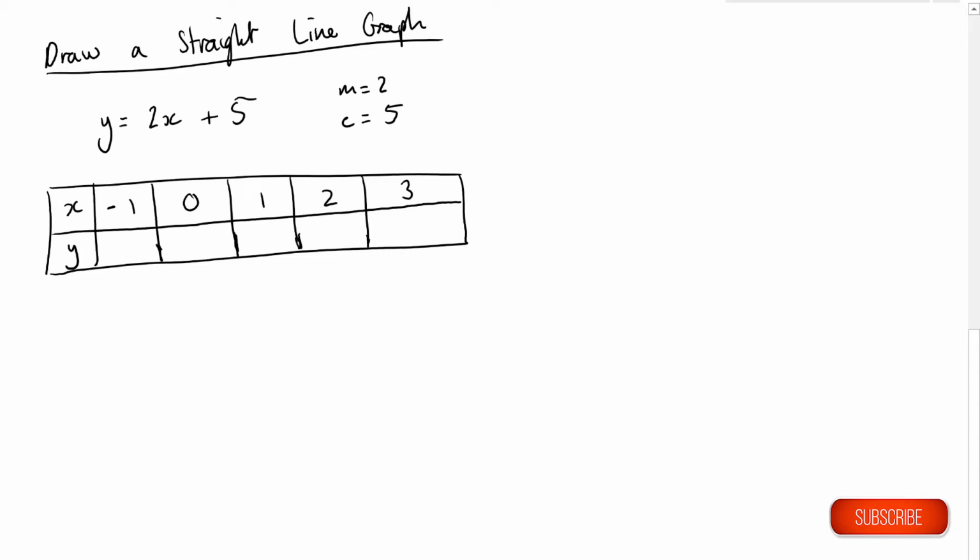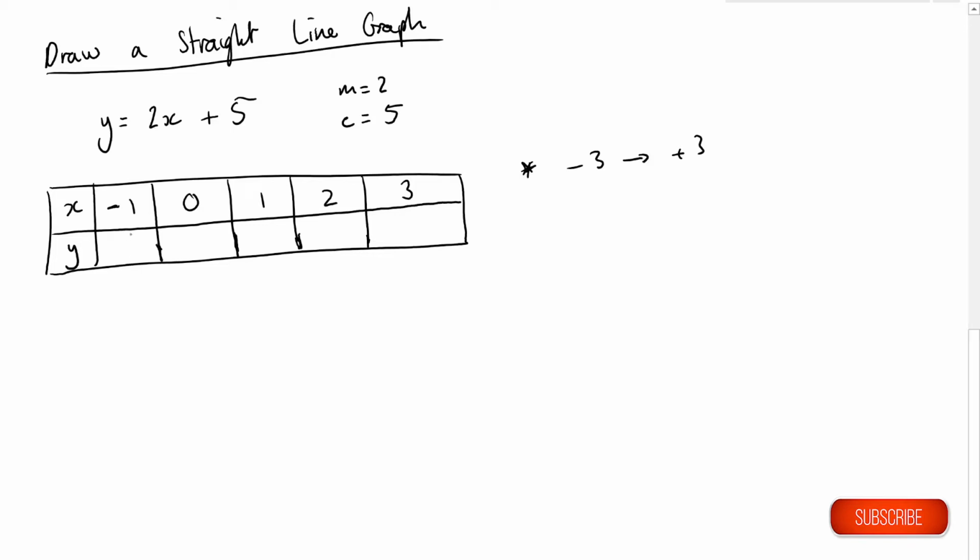give you this table. If they don't give you the table, then you basically have free reign to choose whatever numbers you want. I would usually go from -3 to +3. So as a side note here, -3 up to +3 allows you to get a good range. So you would want to fill in this table with -3, -2, -1, 0, 1, 2, 3, so that you can make sure that you're getting a full graph out of it. The reason I've only gone from -1 up to 3 in this case is just because I know this isn't going to be too interesting in the negatives. So there's not really much point going back too far.